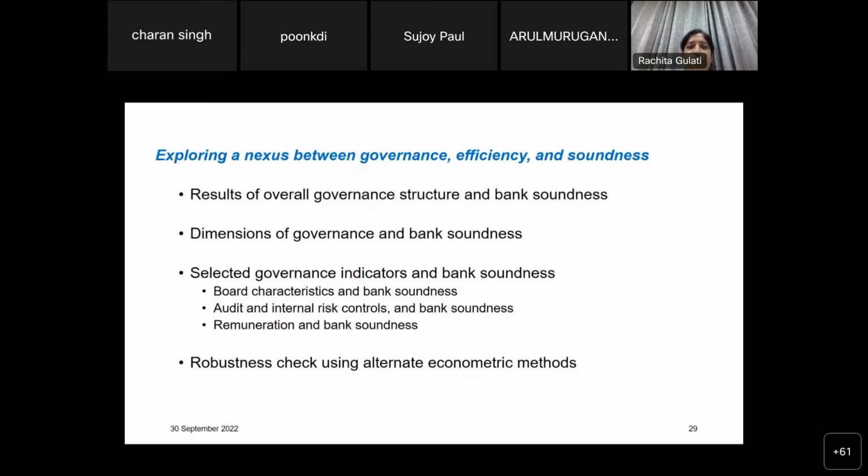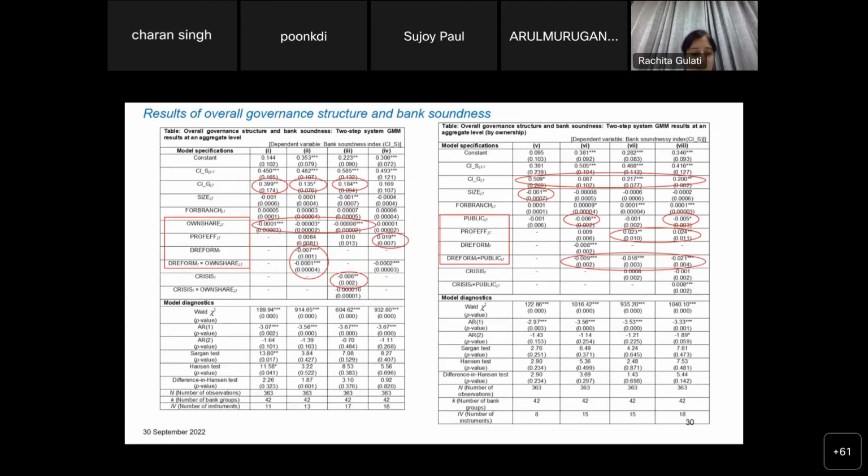The results are presented in these two tables, and we could see that the results clearly provide evidence of time persistence. As far as the lag value of the bank's soundness index is concerned, we note the time persistence in bank behavior. If the banking system experiences a jerk in soundness in the current year, the impact will persist for some time, and the recovery, or retrieving the erstwhile level, will not be instantaneous, rather it will be partial.